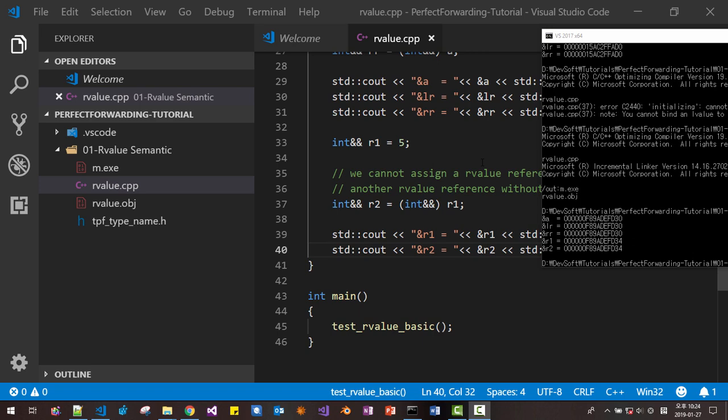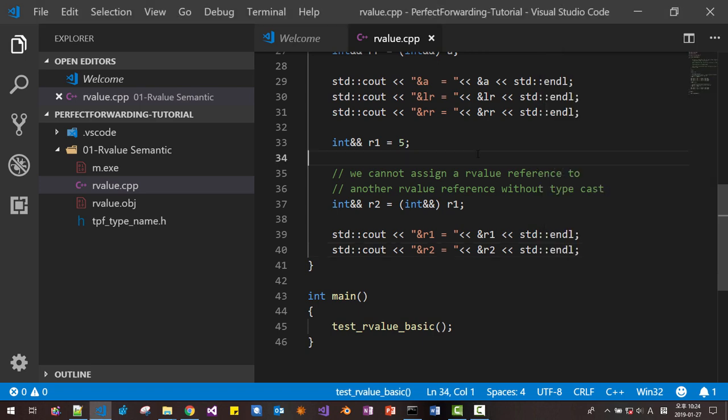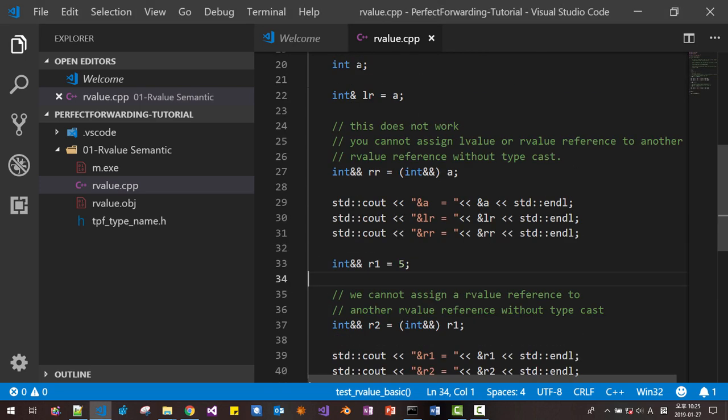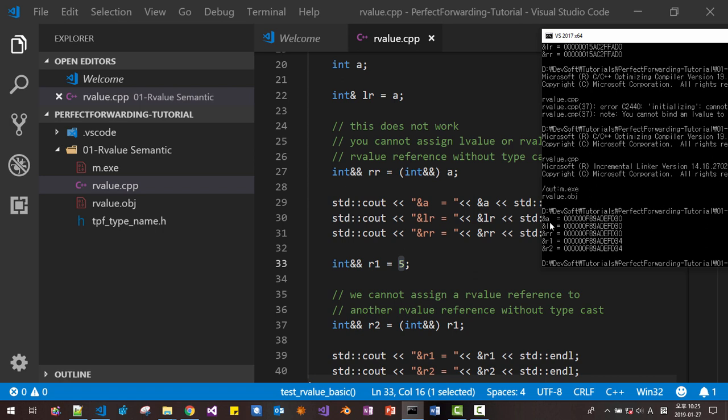Another thing you should keep in mind is that this is local variable a, this is an rvalue. The address of a is 30, the address of r1 is 34, just 4 bytes more, a higher address.